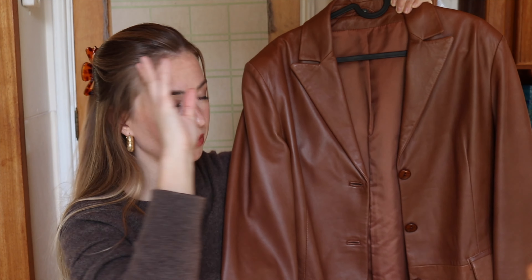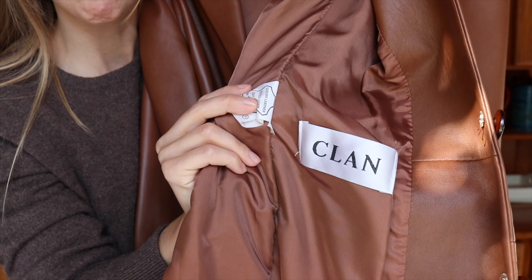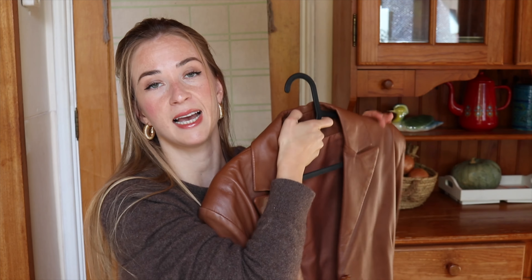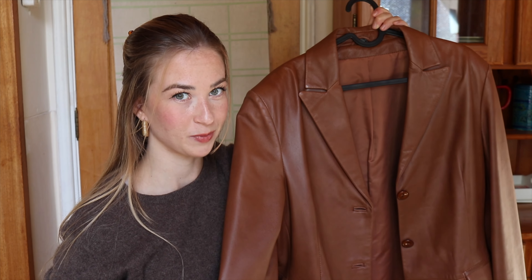It is real leather. The price I paid was around 39 euros, which is quite expensive, but I think it's really good quality. The brand is Clan — I'm personally not familiar with this brand, but let me know in the comments if you do. I'm really happy with this blazer. It is oversized, which I really like. It has literally no signs of wear whatsoever — I was really happy when I got it and it was exactly how it looked in the picture. This one was a really successful purchase and I think I will end up wearing it a lot.